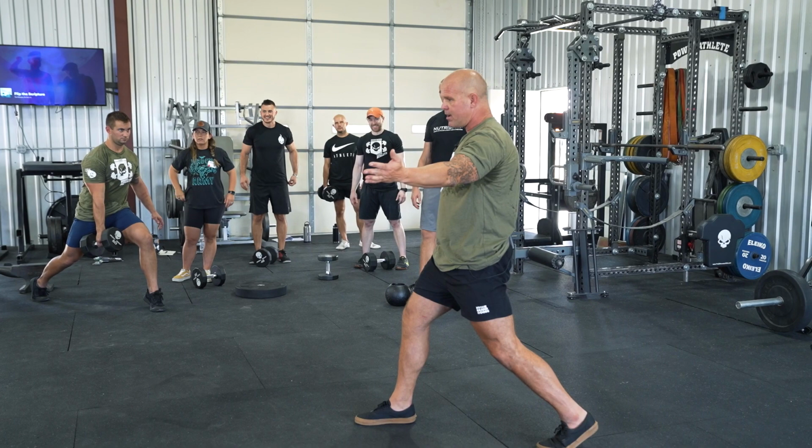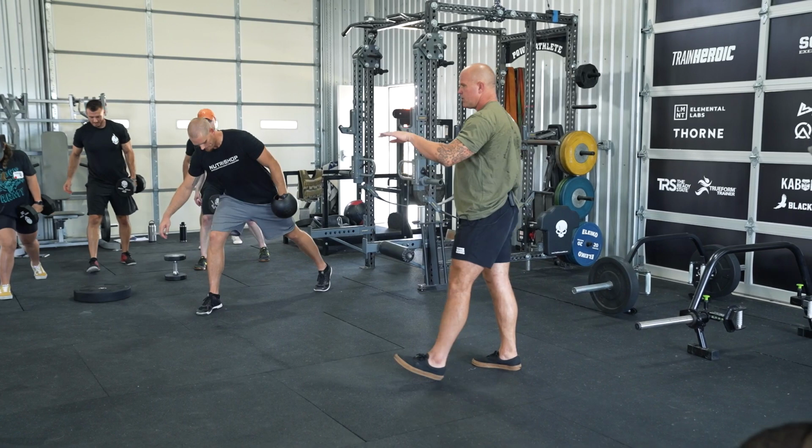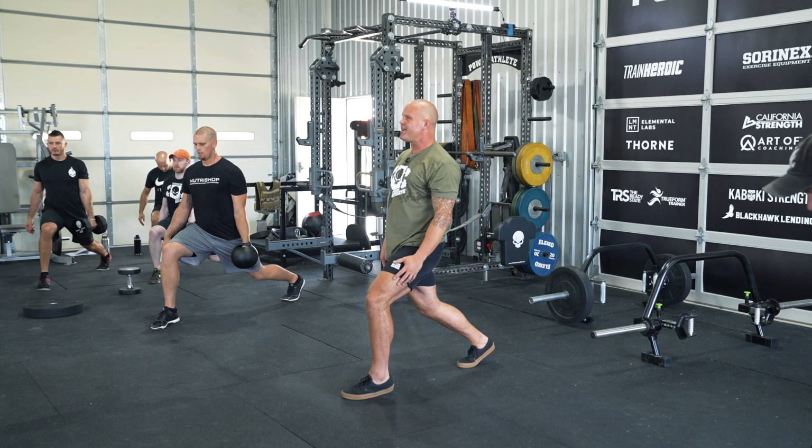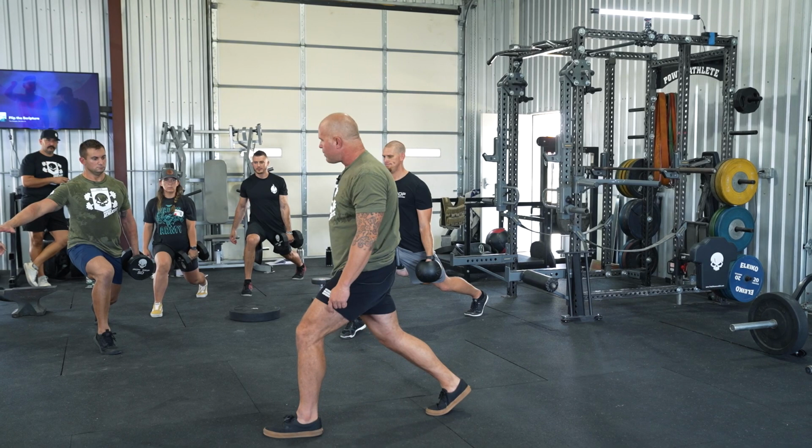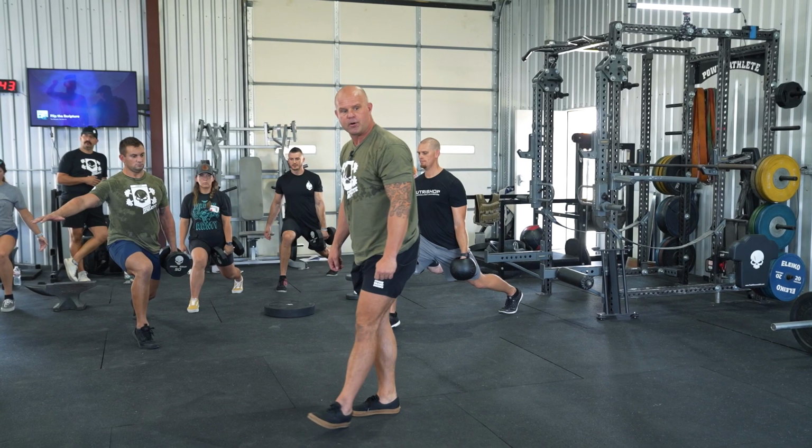The rules are, can I feel my toes? Both sides? Is my butt squeezed? Is my torso upright? Can I breathe? Butt squeeze is the magic. This is a neuromuscular drill. I want you to be able to teach your body and your brain that when your hip goes behind you, your butt turns on. Not late, but my butt is on and I'm matching those patterns. Breathing, perfect, recover.